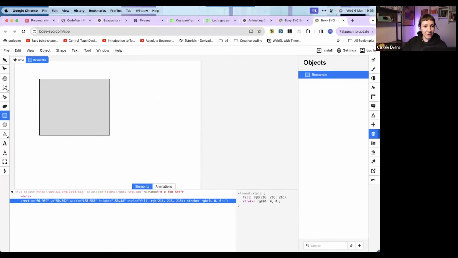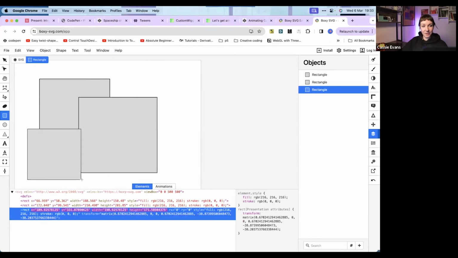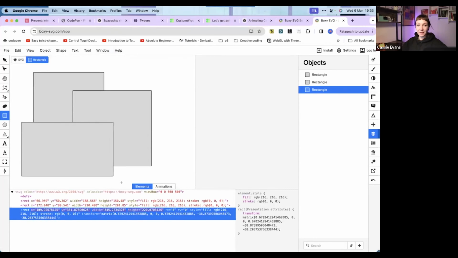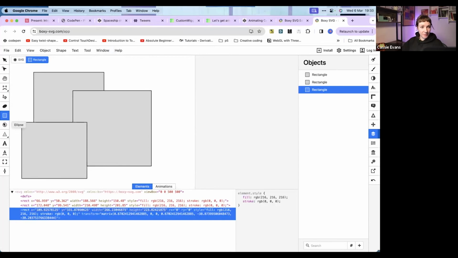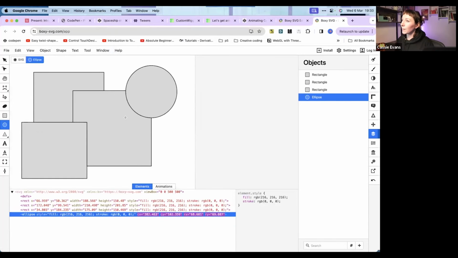Awesome. So yeah, you can create shapes in Boxy, and as you draw, you can see the code updating at the bottom. So Boxy is really nice if you're just learning about SVG, because you've got this direct feedback, whereas a lot of other graphics editors abstract it away a little bit, or a lot, so you never really see the code that you're drawing.